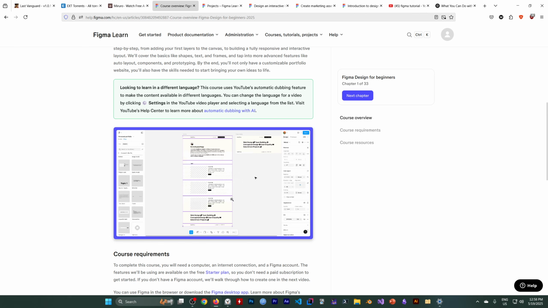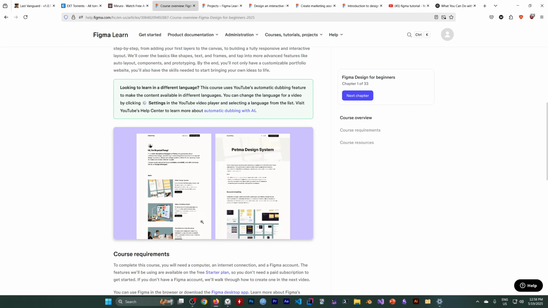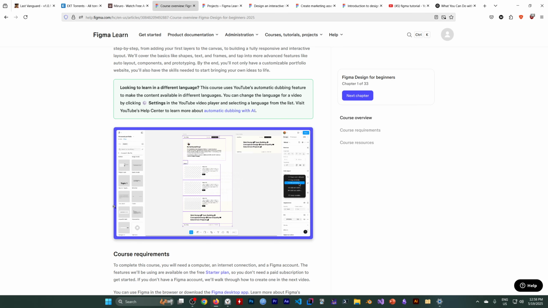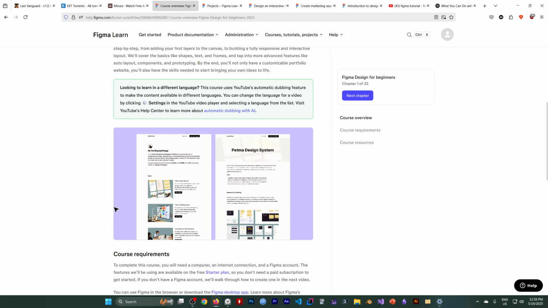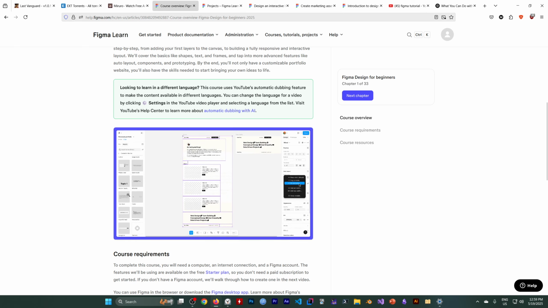So you can also create artworks with Figma, just like Illustrator. I'm a little bit skeptical of how many effects Figma comes with. Illustrator is pretty mature software.